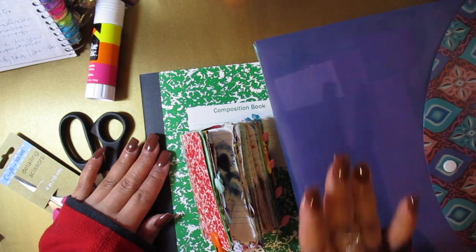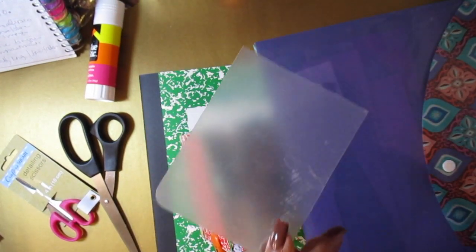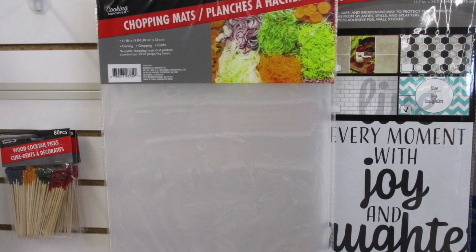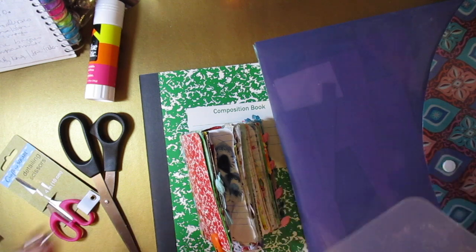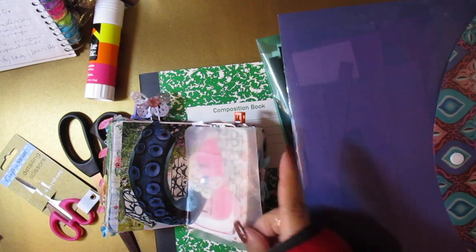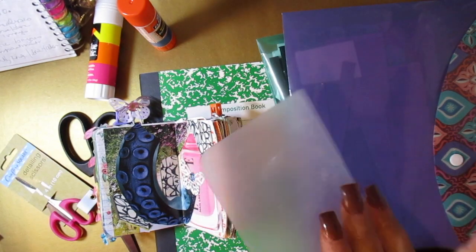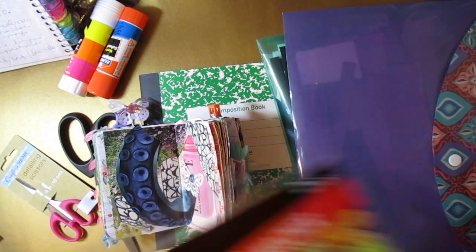You may have seen me use this and probably didn't know what it was. When you see me break out these little things, it's a chopping mat. And these chopping mats are 11 inches by 14. They come 2 per pack, and you could cut them down to use to glue on. When you're gluing down something, you could glue on top of the mat and not mess up your table or anything like that. Also, you've seen me in other videos paint and everything on these mats. I have a lot of them in there. I cut them down. So that's a good buy as well.